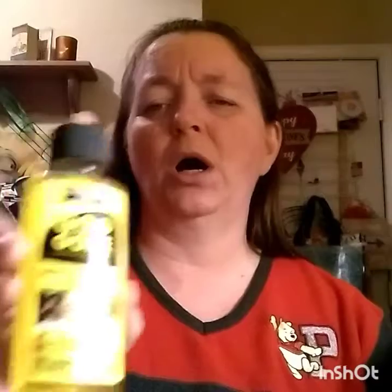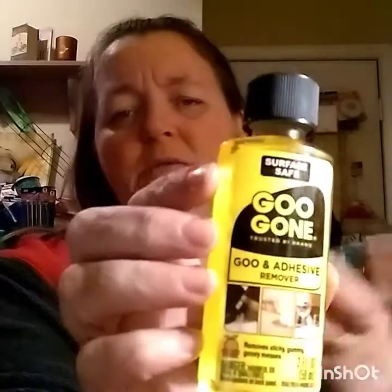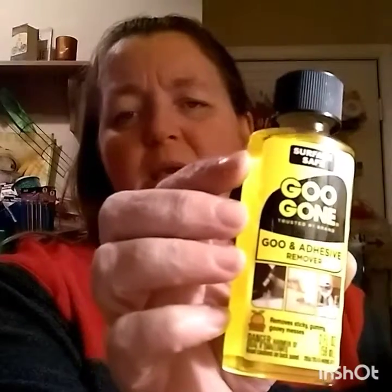I got some Good Gone in order to help me with those sticky labels and stuff when I'm trying to take it off of any container that I'm trying to make a craft out of, or you just want the label off, you don't want it there anymore.